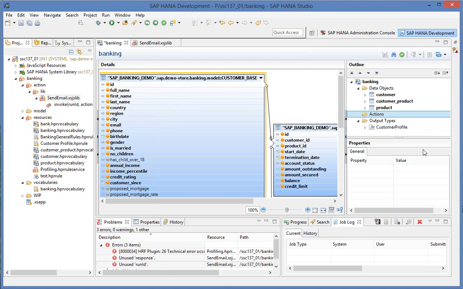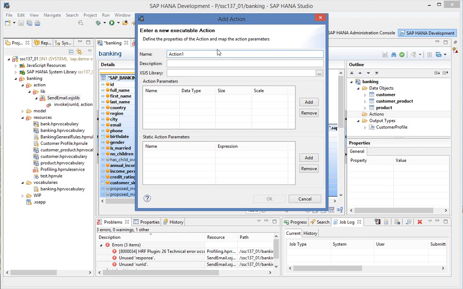As previously described, actions differ from outputs in that you need to additionally supply the path to the XSJS library. I previously showed you the XS engine code for a send email action. This has the package path sap.demo.store.banking.action.lib and the XSJS library name send email.